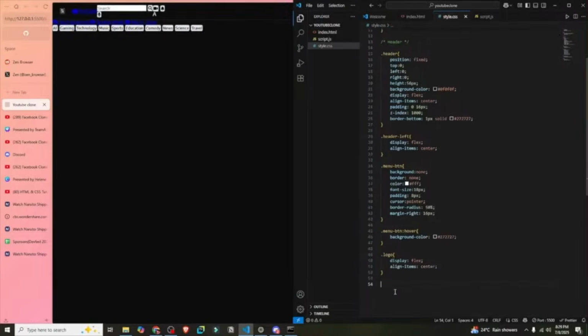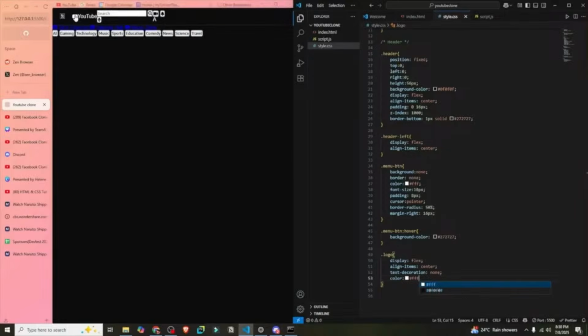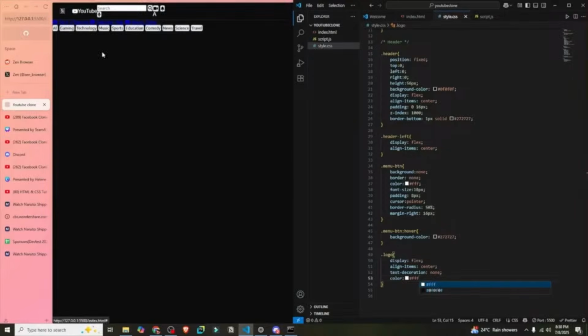And after that we will put text decoration to none, so it will remove those lines, and then we will put in color to white. Pretty nice. After that we will style the YouTube logo. Right now it's white, but we'll have to turn that into red. So we are done with our logo styling.